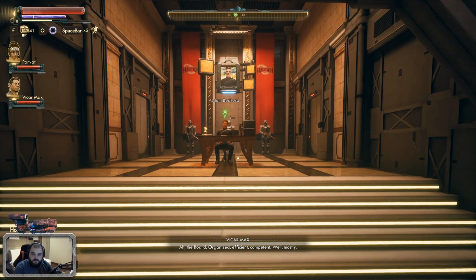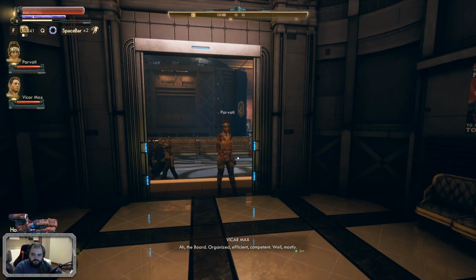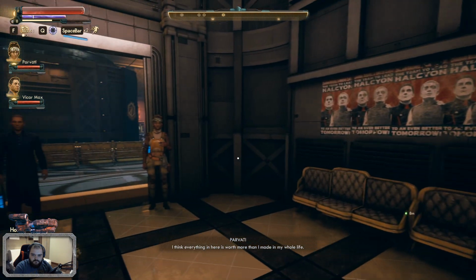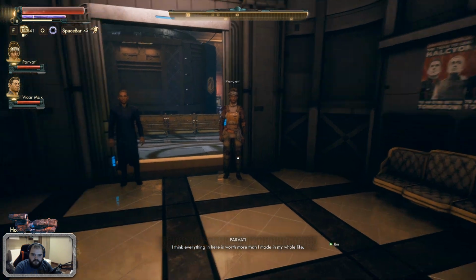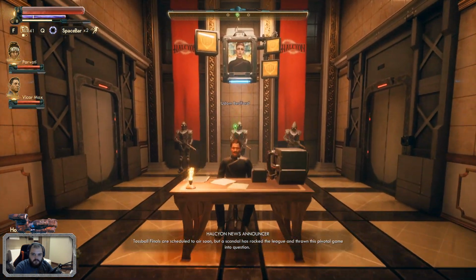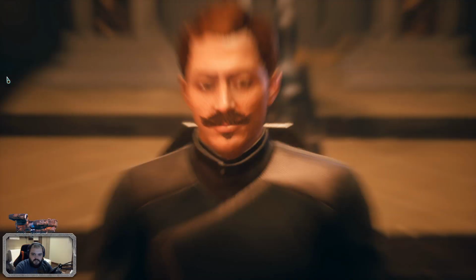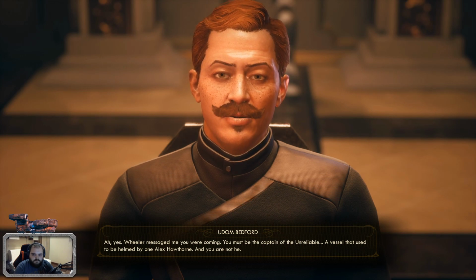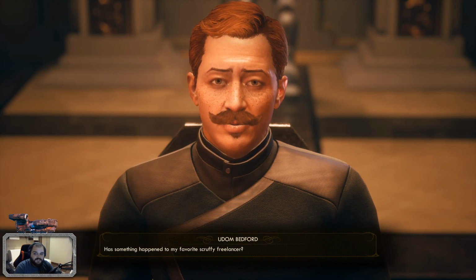Ah, the board. Organized, efficient, competent. Well, mostly. I think everything in here is worth more than I made in my whole life. Yeah, it kind of looks like that, doesn't it? Hey, Udom. Can we talk? Ah, yes. Wheeler messaged me you were coming. He must be the captain of the Unreliable, a vessel that used to be helmed by one Alex Hawthorne. And you are not he. Well, shit, we can't lie to him. Has to my favorite scruffy freelancer?